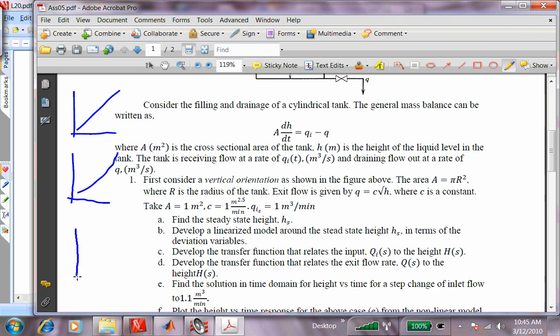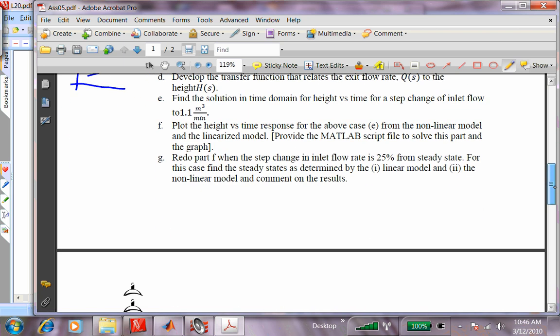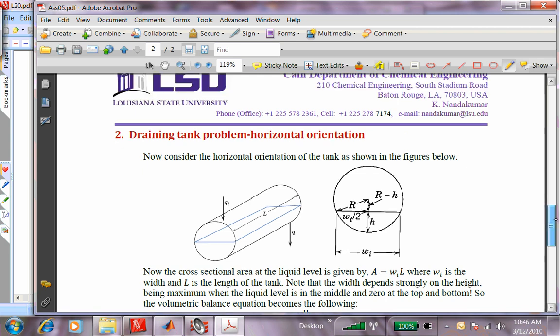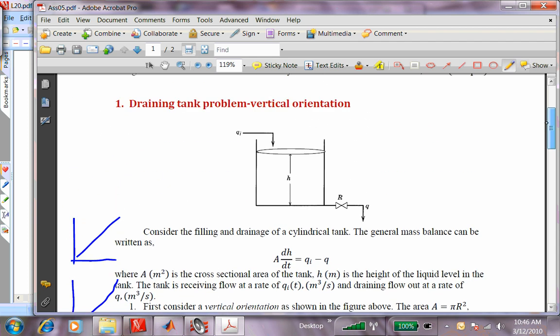But in the second problem, you will have a highly nonlinear problem like this. So if the steady state is here and you're taking the slope at the bottom, that linear model will not work when you're operating at a different speed. Now, in the physical context, what is happening in the second problem is you have a tank that is like this. One way of asking physically is, if I add a certain amount of liquid, what is the height change? In the first problem, if I add QI by a certain amount, the height change is going to be a certain value. You add twice that, the height change will be twice.